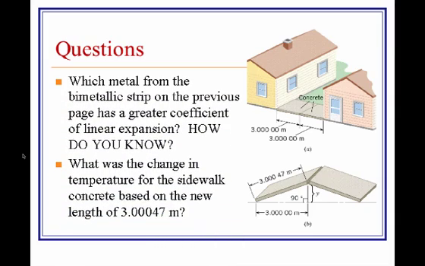Here are two questions regarding the previous lecture. First, thinking about the previous page with the bimetallic strip, which metal, brass or steel, has a greater coefficient of linear expansion? How do you know? That's really the main part that I care about. I know you can look it up in your textbook, but based off of that picture alone, you should be able to tell which one has a greater coefficient of linear expansion. Just look at the picture based on which one's heated and which one's cooled.